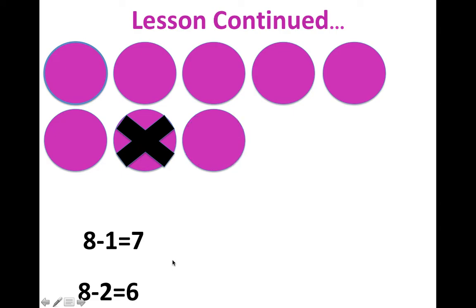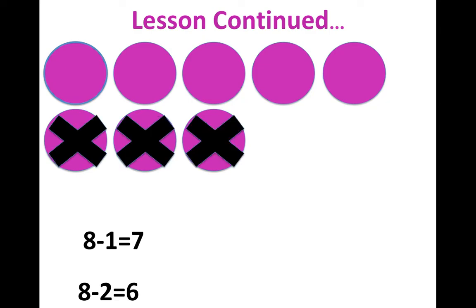So at this time, I want you to take out your 8 counters with me. We are going to do one together. So we have 8 counters, right? Let's see how many Miss Shaima crossed off. So make sure you have 8 of any of the materials you can find around the house. And I'm going to cross off 3 this time. Those of you who are using the dry erase board, you can cross 3 off with your marker.